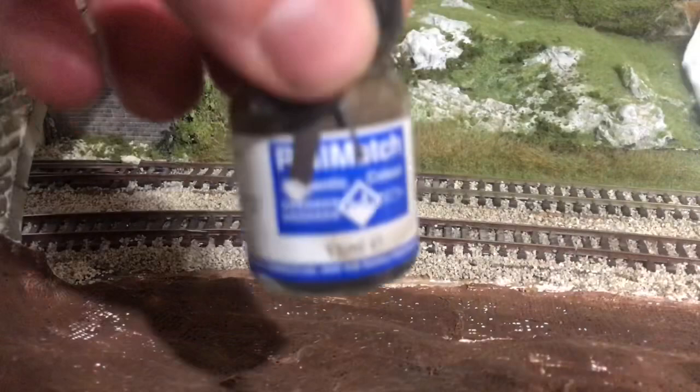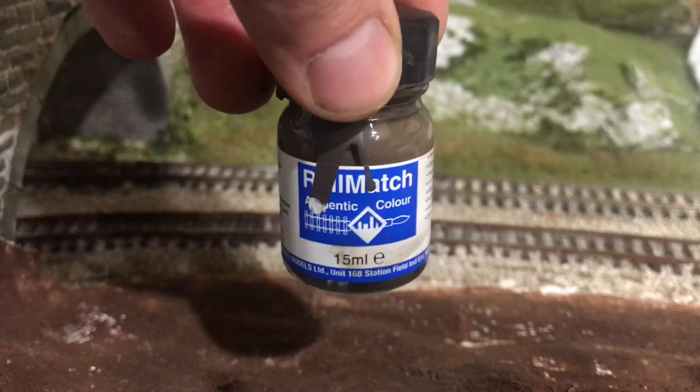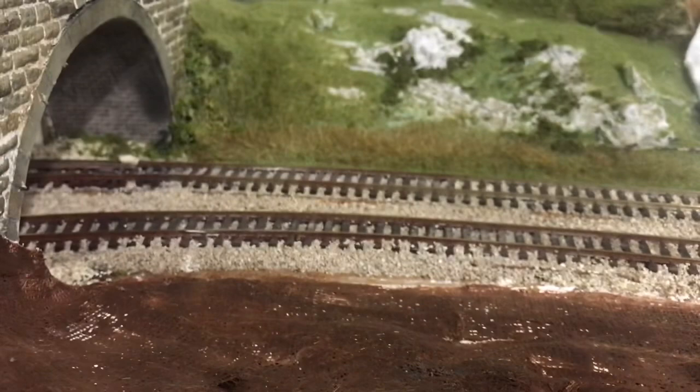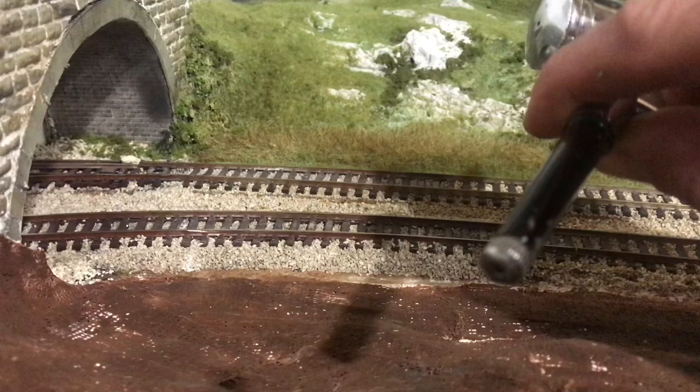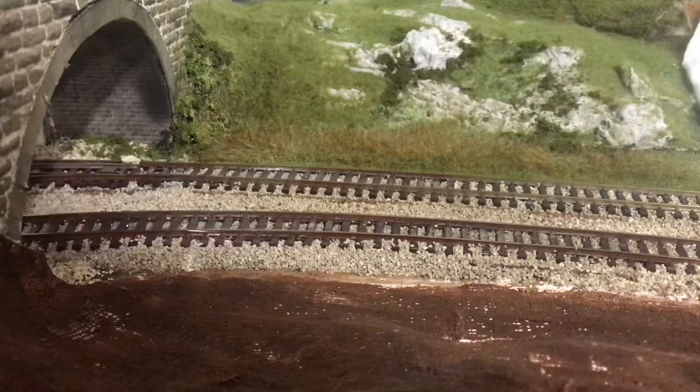I've got an old bottle here, so I can put half the paint in and then top it up with thinners. That seems to be about right for me. I haven't got a lot of trigger on my airbrush. You can see there it's screwed quite far in, so I've got a little bit more control. And I don't want to be too grubby with this like some of the rest of the layout.